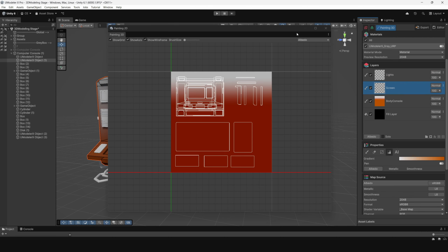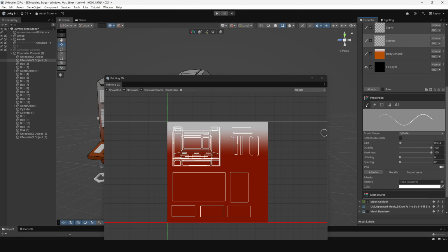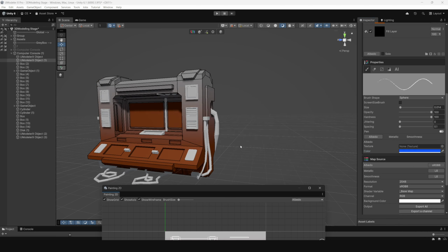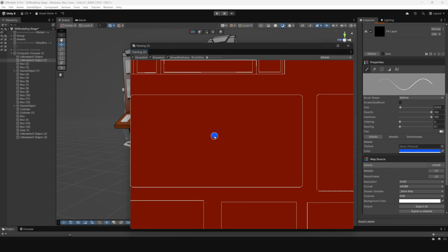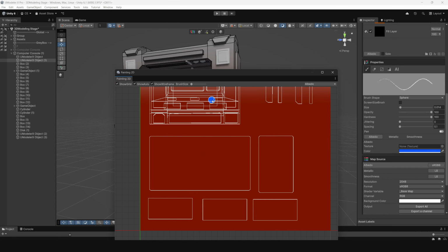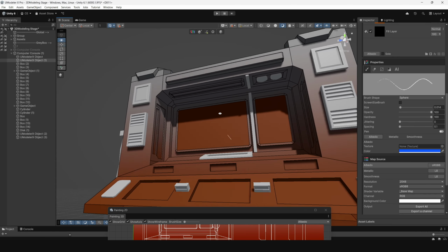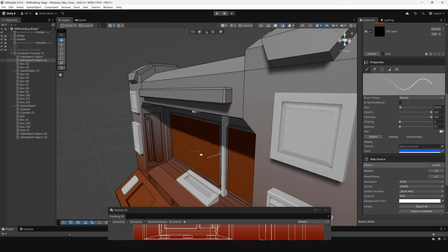On screens, what we can do now is go to screens, change to the paint tool, and change our color just for demonstration. We can paint directly on the screens. Of course, you can paint here and that's going to work just fine. But because we're painting, you can also paint in the 3D scene. That's the great part about this, that you can paint here as well.